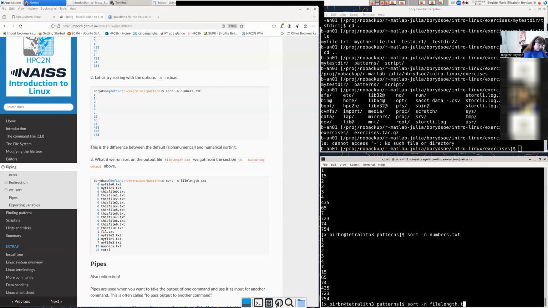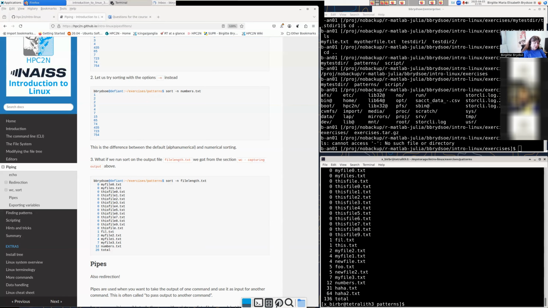And as you can see, this way you are slowly building up to something that might become a script at a later point. So it sorts it and it extends it to this other column that contained the file name.